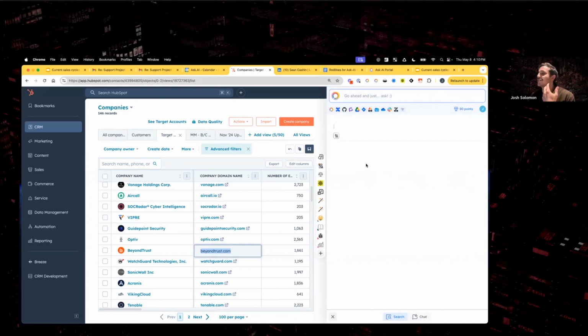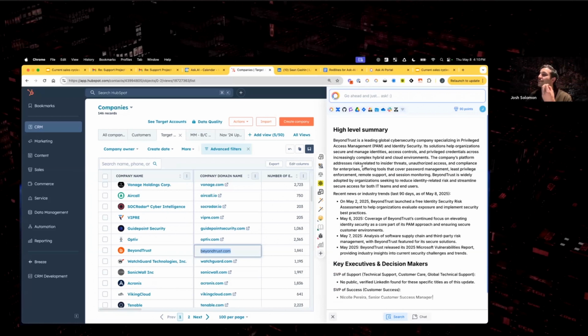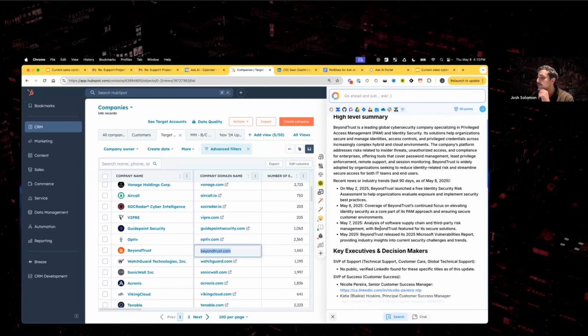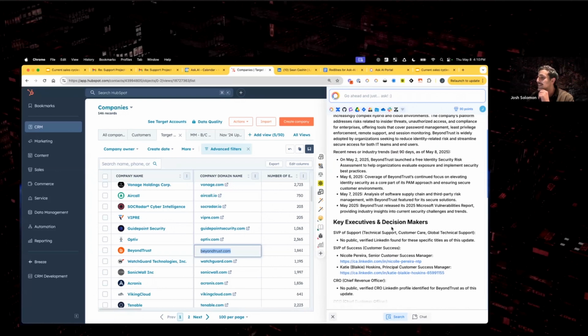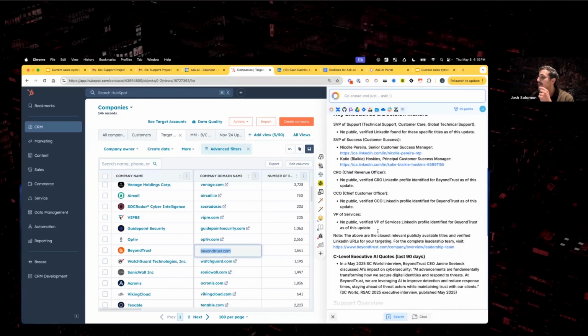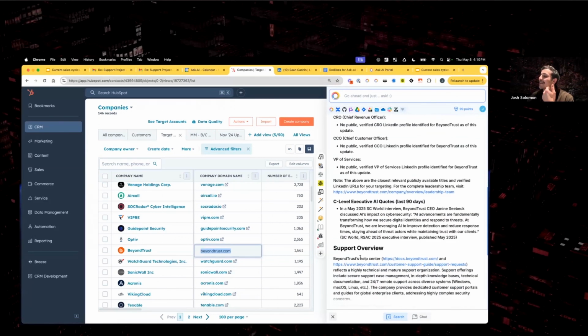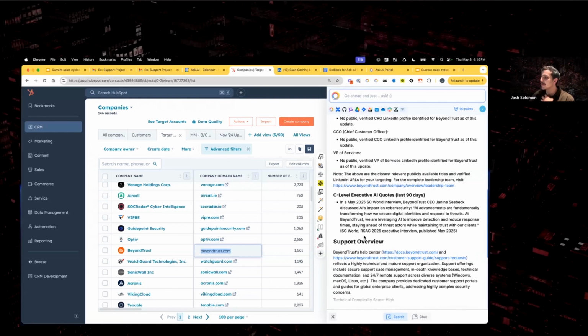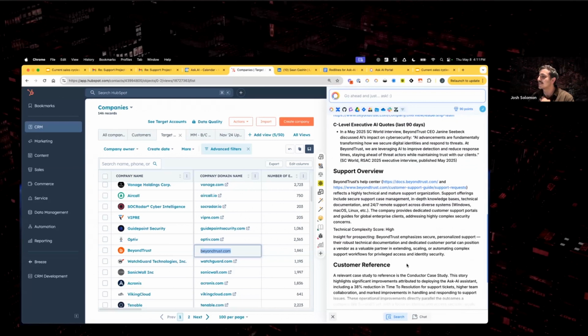This is going to allow me to generate a specifically tailored research summary of this account. So this will go through and provide me a high-level summary of the business, any recent news on the account, key executives and decision makers in the account, as well as quotes from their executives. In particular, something very specific to what we think about: how complex is the documentation on their website, and any references in our customer base that might actually be useful, right?